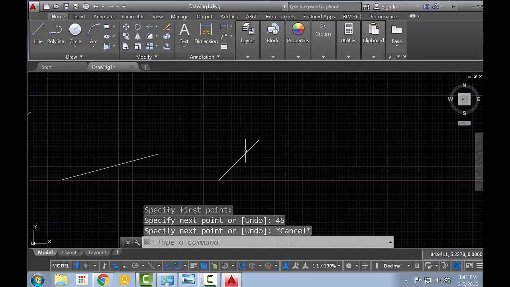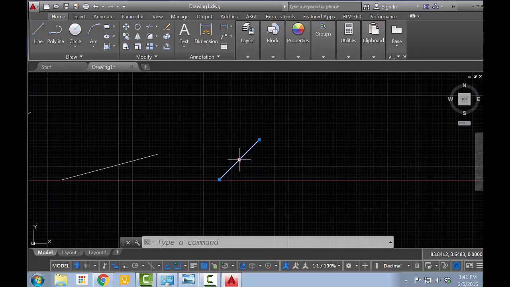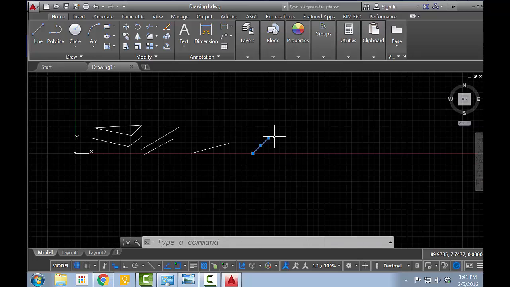So as I highlight the line, I'm going to left click on here and then just put my mouse right on the edge of the line, either side. It should show that, it's a little hard to see. This is going to show it. Yeah, it's giving me 10 units long, but it also lists, in this case, 135. If I put it right here, I want to zoom out just a little bit. It shows, you can barely see, it's 45 degrees there.